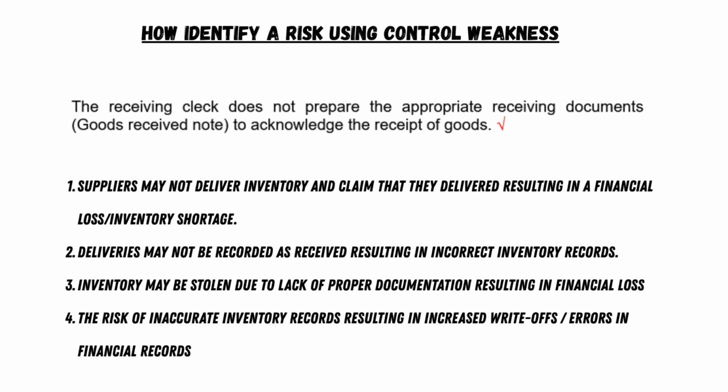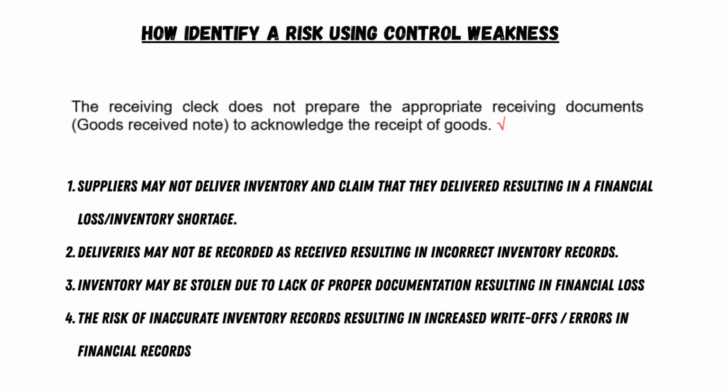So there is a risk on both elements, and what it is going to result in is inventory shortages because you are going to receive incorrect quantities or qualities. Before you even sign that goods received note, you might have checked the quality of the goods and that the quantities are the correct ones. So that's the thought process that I want you to have. Another risk that can stem from that is that there is a risk of theft.